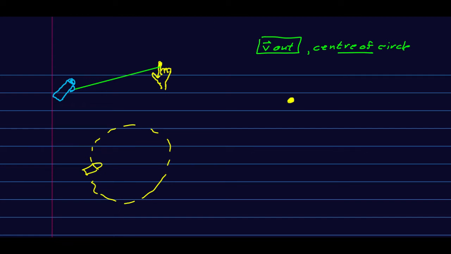And a few things to notice before we start drawing the free body diagram. The only thing touching the bottle is the string, and we know what that does. It exerts a tension. The other thing to notice, if you look at the video, is that the string is not horizontal, and we'll eventually see why it can't be. So we're now ready to draw the free body diagram. As always, we'll have the weight down, and the tension, as always, acts along the direction that the string points.